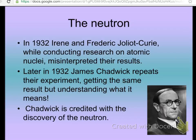So, yeah, the Curies, I believe it was 3 things where they got good results, but they didn't interpret them correctly, and then other people came along and reinterpreted their work and won Nobels, and the Curies didn't, the Joliot-Curies. So, Chadwick gets the credit for the discovery of the neutron, which is appropriate. It's not just what you get, it's knowing what you got.